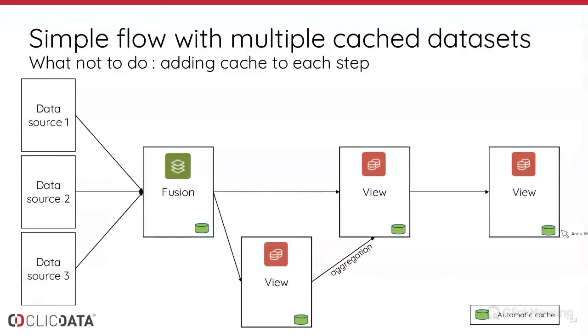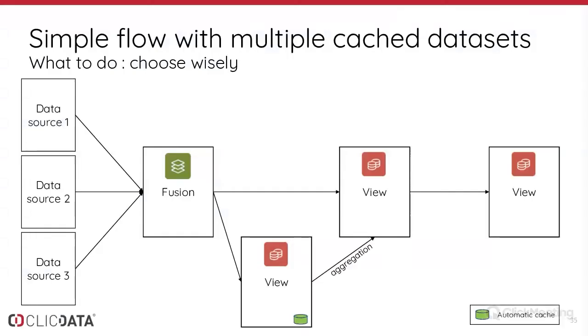So in this case, we had actually cache on all these steps, which is not a very good practice because you don't need that much cache. In this case, it means that every time one of the sources here will update, each of these cache will update as well. And probably this time will update twice. First time when this one updates, and then the second time when this one updates. So that's a lot of cache updates, and that's not really interesting in terms of performances, and also not in terms of refreshes. Okay, so let's have a look at the resolution of this one.